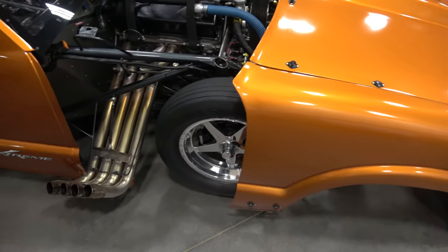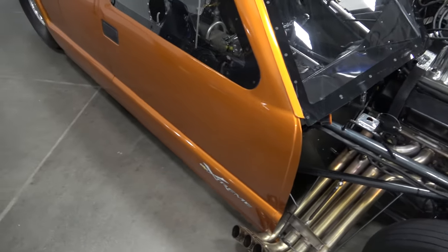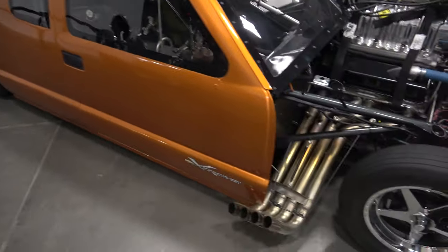Here we are with the Coastal Virginia Auto Show, and we're here with the owner of this beautiful S10 pickup. What's your name, sir? How you doing? My name's Phil Gulledge. I'm from Culpeper, Virginia. This is my '94 S10 tube chassis. We call it the Pro Mouse with a small block Chevrolet.